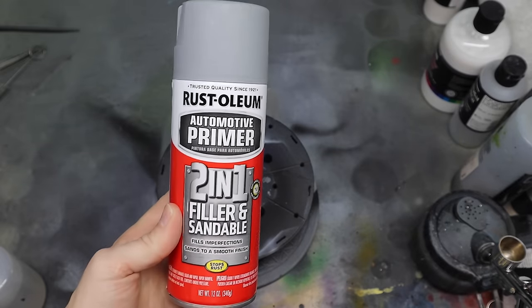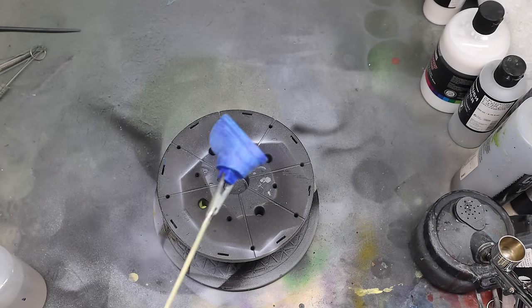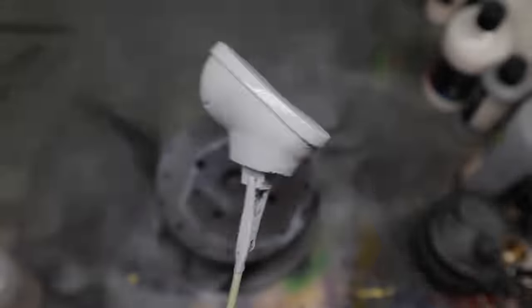So what I'm using is this Rust-Oleum Automotive Primer. It's a 2-in-1 filler and sandable primer. Now I'm just doing light passes and building it up. I'm not trying to just hose it down and get a ton in the very first coat.